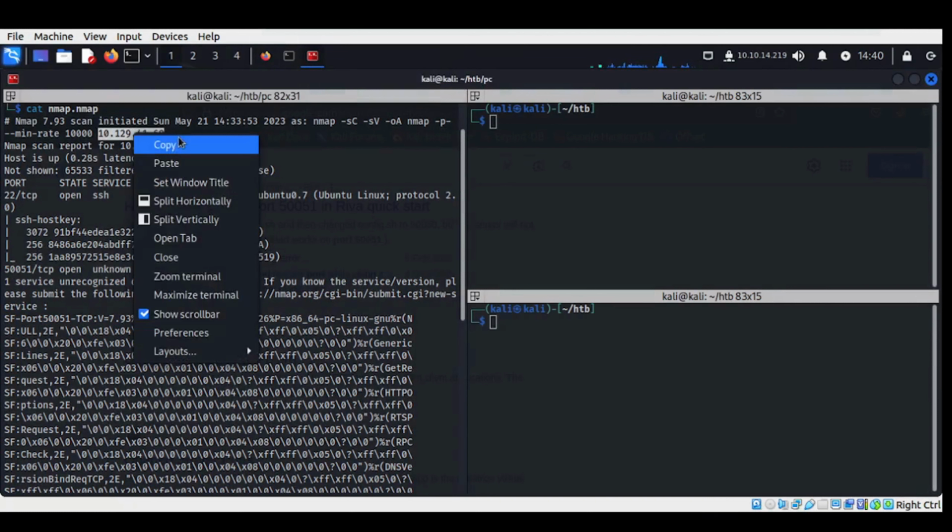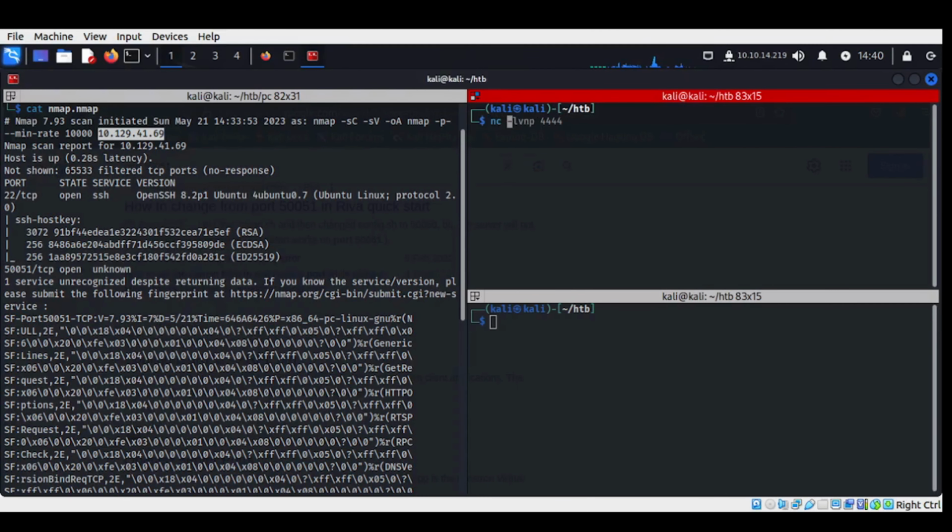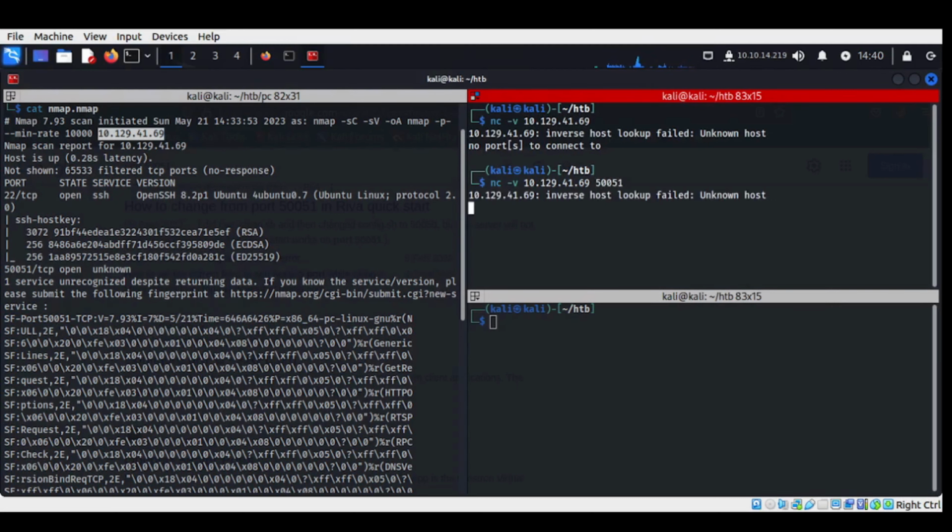And netcat -v, I guess. Oh, okay, I have to give a port, 50051. Oh, I have to give the new IP, the IP changed. 50051.